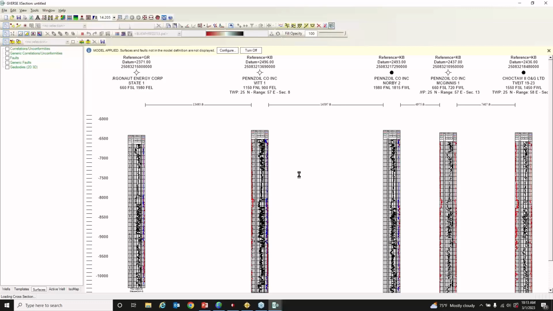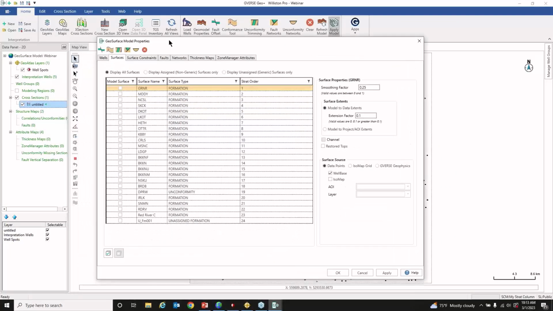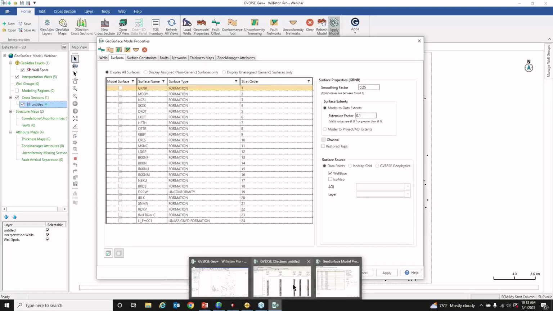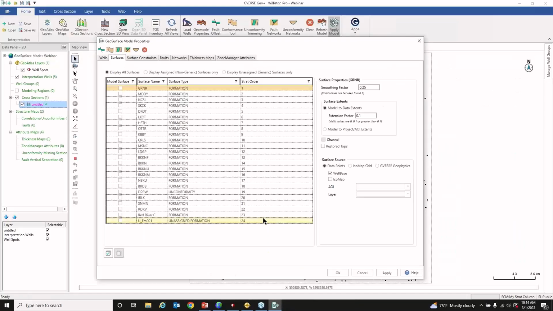That takes me into the model properties window, where I can apply some of those settings. You'll see again that X section window. No surfaces are displayed here anymore. I don't see anything listed over here in the left-hand panel, so I need to add those into my interpretation. I basically activated the model. I've activated the GeoPlus engine. I'm now working within my interpretation and the interpretation settings. So I'm going to pull these formations here. It's not the Bakken F. Let's do this one, all the way down to the Red River.